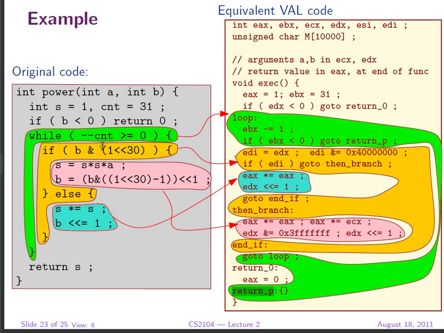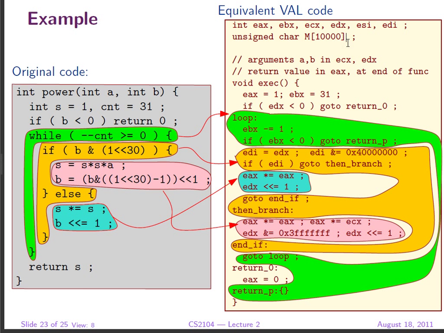So this is a simple example where we take a full-fledged C function and we convert it into this restricted dialect of C, which we call vanilla assembly language. Notice that memory has not been used so far. We will see plenty of examples where we use the memory, but we just want to start with a simple example. Okay, and hopefully this is straightforward.